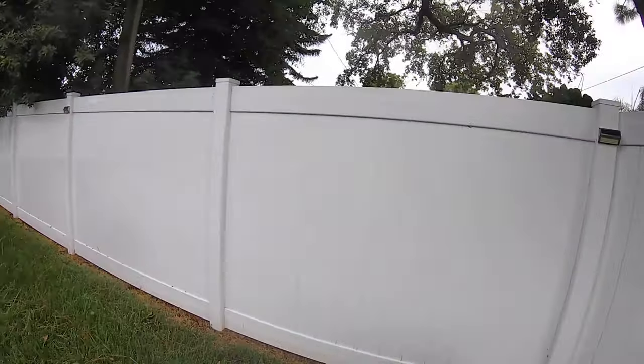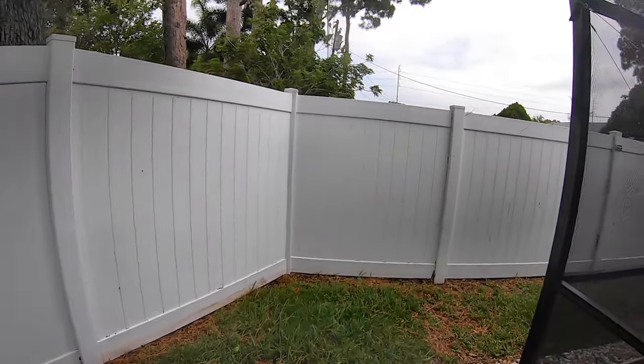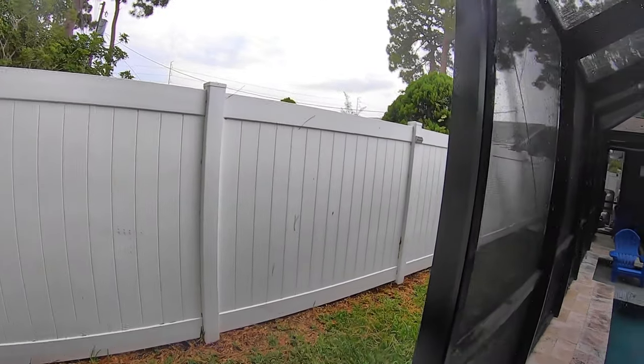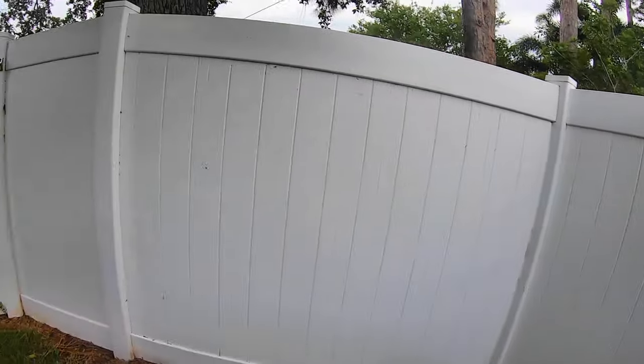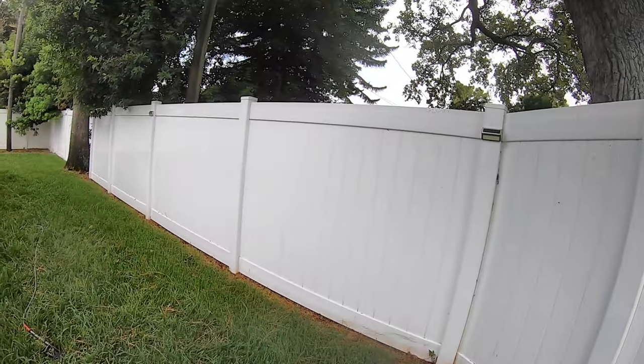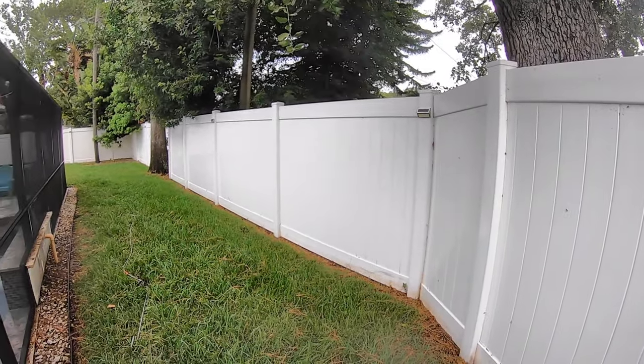So as you can tell, all the rust has disappeared off the fence. Looking pretty good. I think the rust was up to this one right here, but you can tell. Nice and white. I'm gonna give it a rinse now. Water down the grass on the edges, make sure nothing dies.